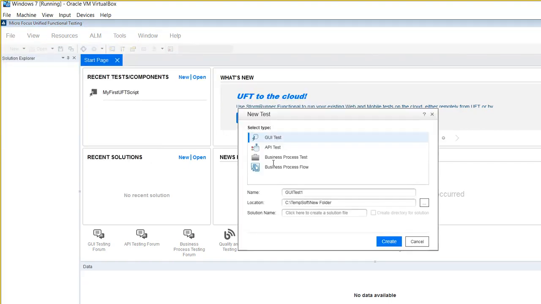And this will be a GUI test, and then I'm going to give a name. Let's say test Windows application test.